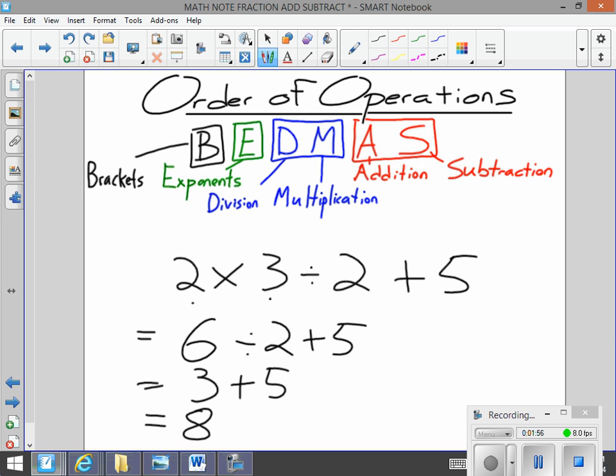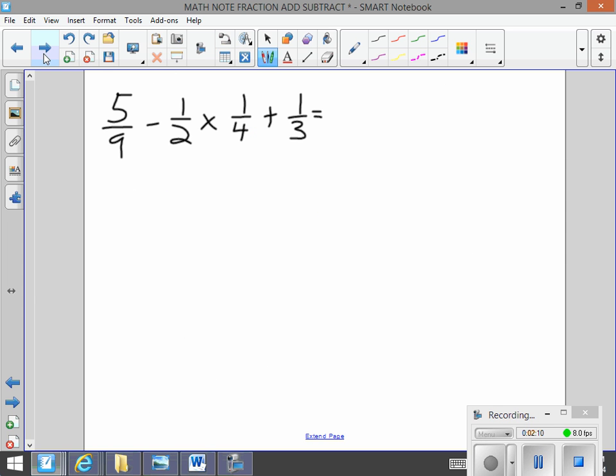Alright, so that's the basic idea. And when you do it with fractions, it's the same thing, because you guys know how to do this with fractions. All you have to do is be careful. Be careful you get the right numbers. Be careful with making mistakes, okay? So let's do some examples. Now these are the ones that you guys did on posters. I'm just going to go through them one by one.